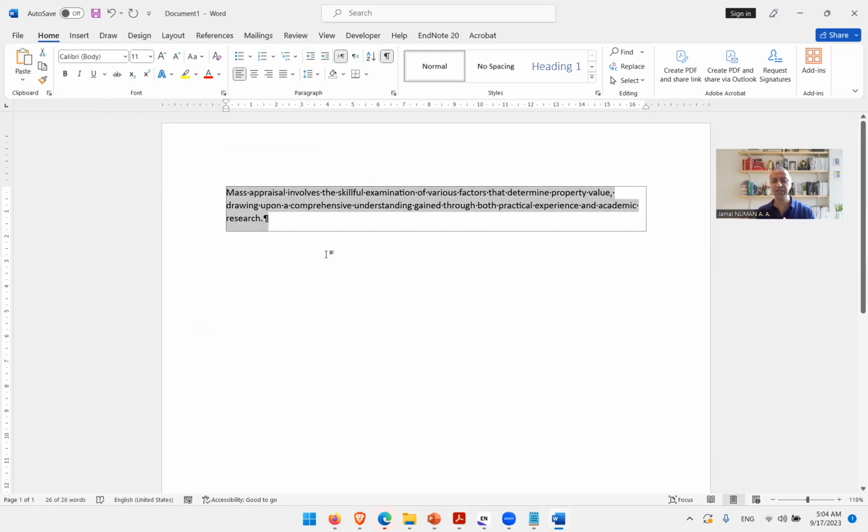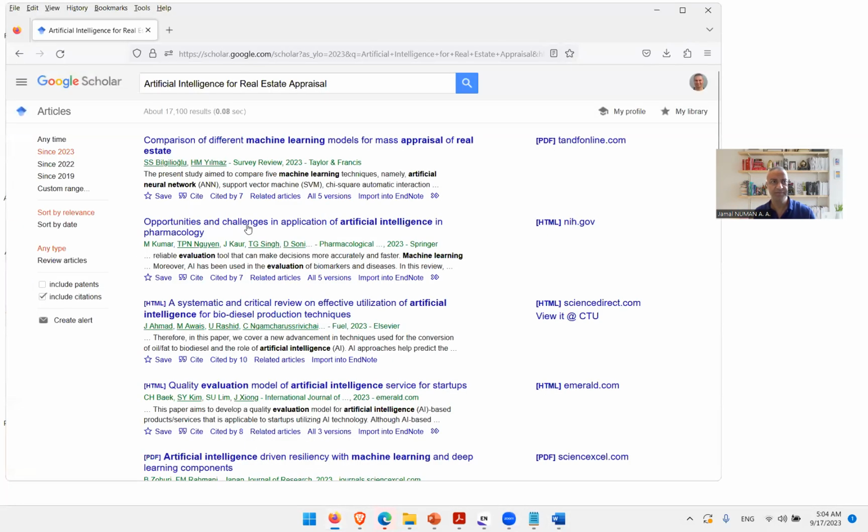So this piece of information actually is obtained from that document. It's not ours. This is why we need to insert the source for this piece of information. So the citation comes after the paragraph, maybe at the end or at the beginning. We're going to explain this later. But for the time being, I need to include the citation at the end of the paragraph. To do that, I need to get back to the Google Scholar. Here, I'm going to click the import into Endnote.